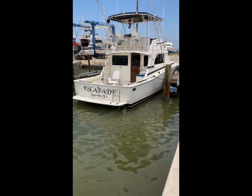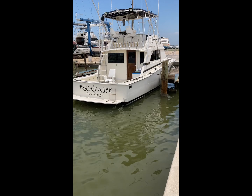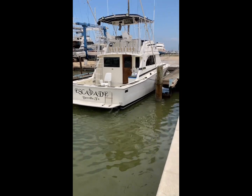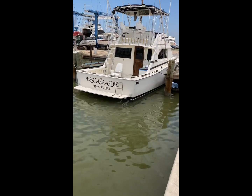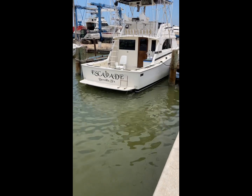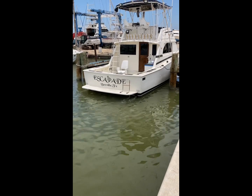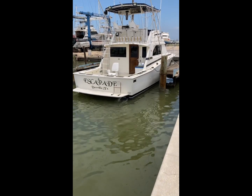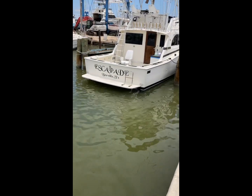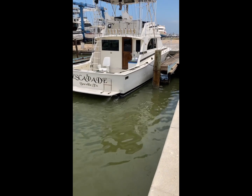All right, first trip. Well, besides moving it since I bought her, first trip with a boat since I've had her. 9.3 miles to the haul out yard. Going to haul her out, do a bottom job, clean the running gear, and do a few other things while we're here, some more paint work and stuff, get the name changed to what it really is, and splash her back in the water.